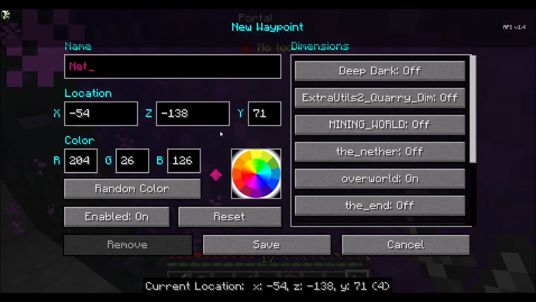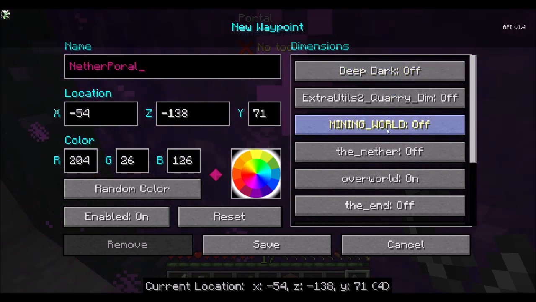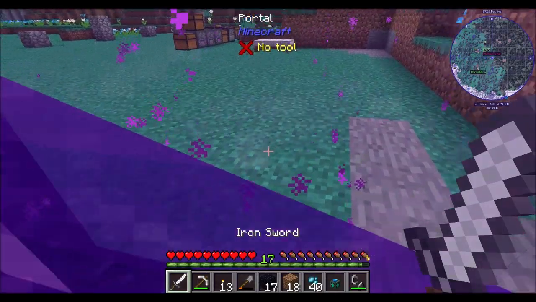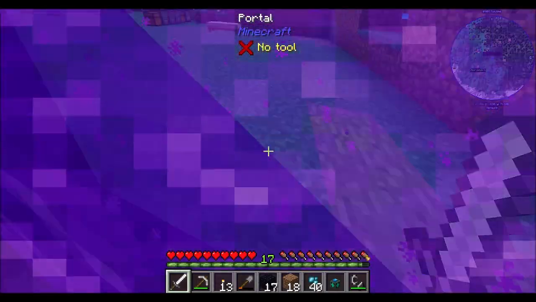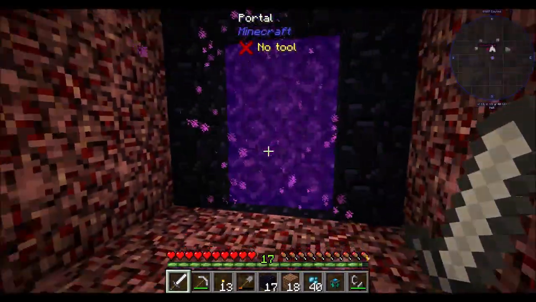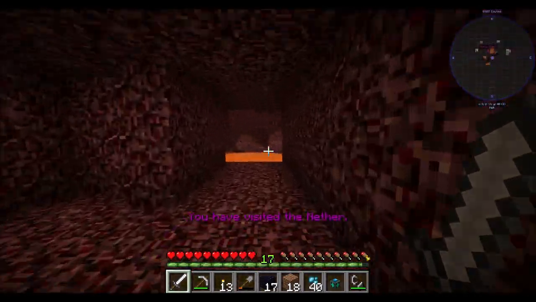So let's do the old journey map, waypoint, new, another portal. In the nether, it's on, and in the overworld, it's on. Save. So now we have a waypoint in the nether portal, and we can line it up, because I'm sure I'm going to hook up to somebody's that I don't want to be at. Yeah, totally connected to somebody's nether portal here.